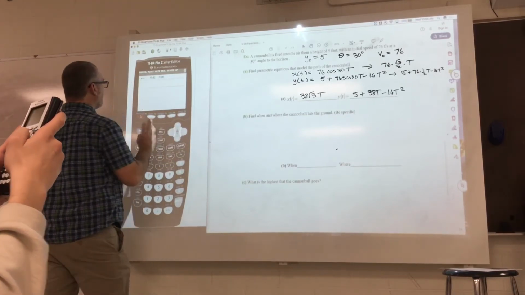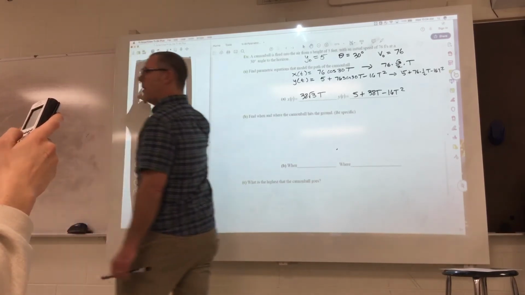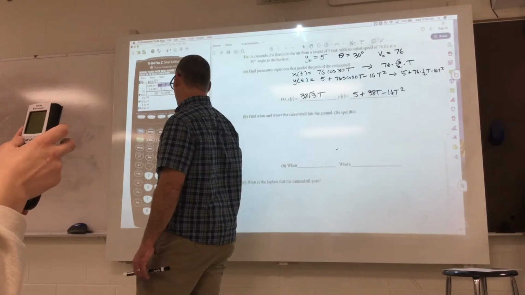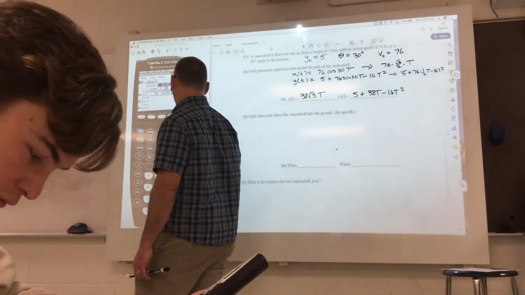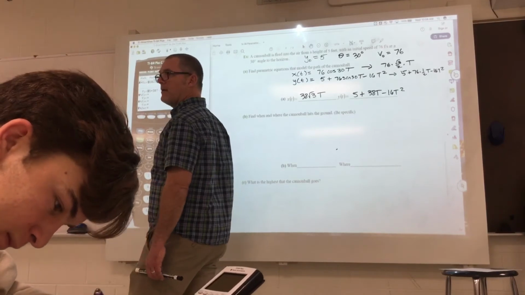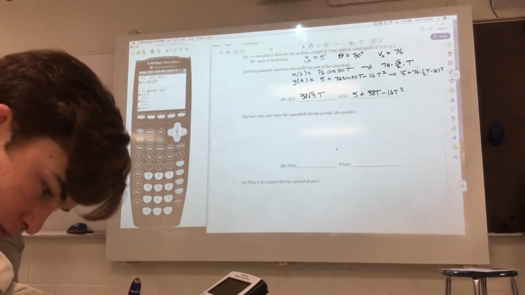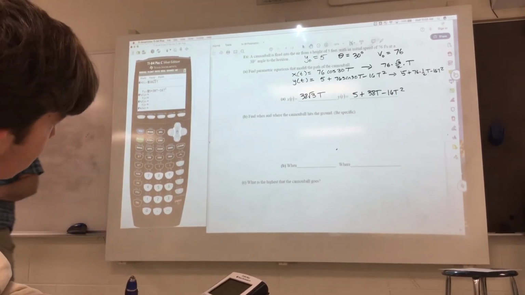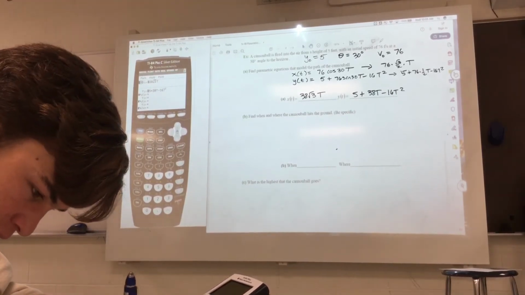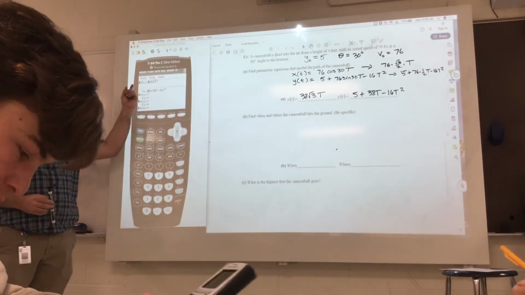Okay, now before we go, remember, go to the left of your x1, hit enter and make sure it's the line with the ball on the end. Because it's cool. Remember doing that? Where is that? Back in y equals, if you go left to the x1 and hit enter, you'll be able to change what is graphed. You can do thick lines, thin lines, dotted lines, ball, line with ball. We want line with ball.